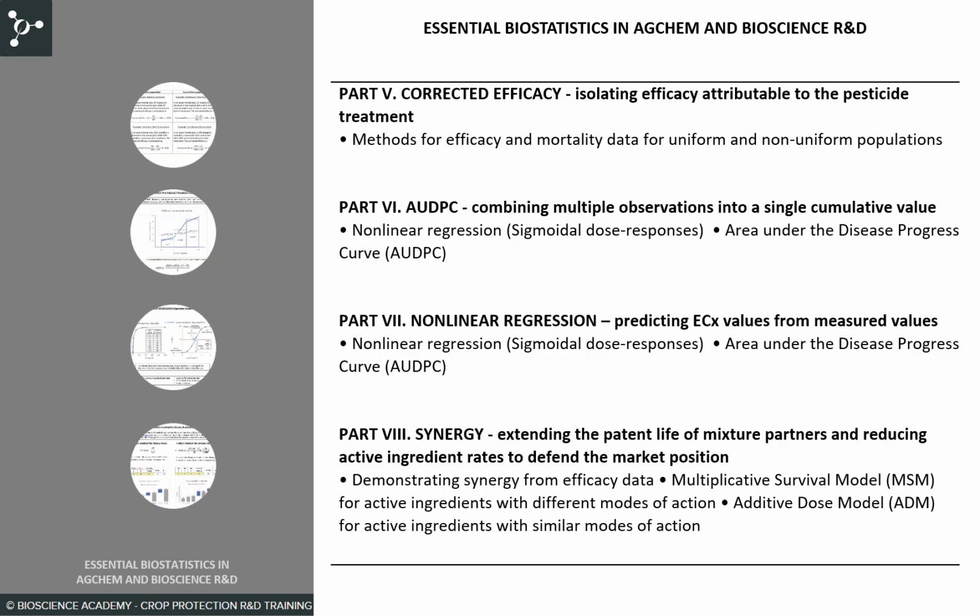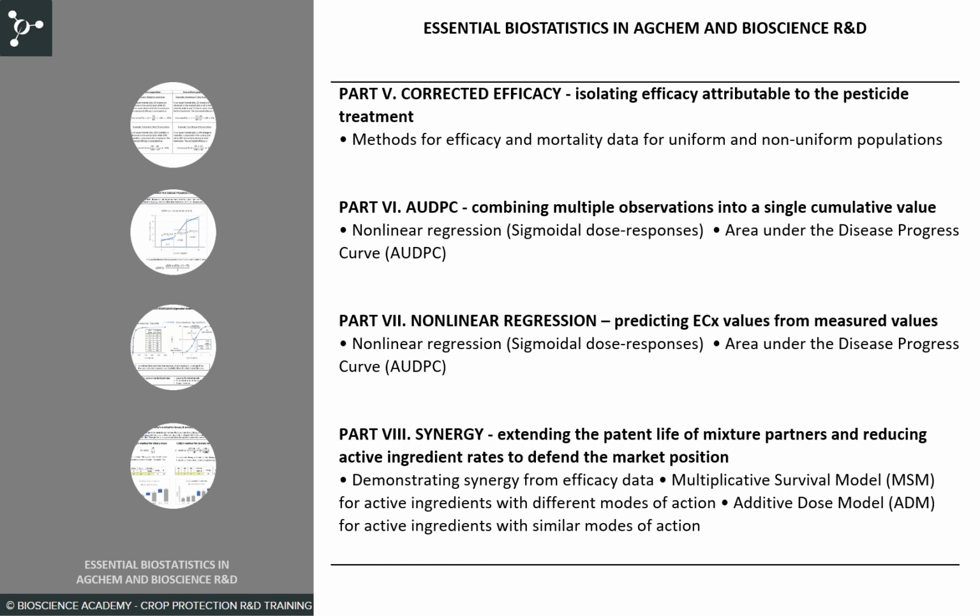In addition to the statistical modules outlined above, this course covers additional modules related to trial data evaluation, including corrected efficacy, area under the disease pressure curve or AUDPC, dose response evaluation, and synergy calculation. Topics not always covered in introductory biostatistic courses, but which are essential elements of the trial management toolbox.